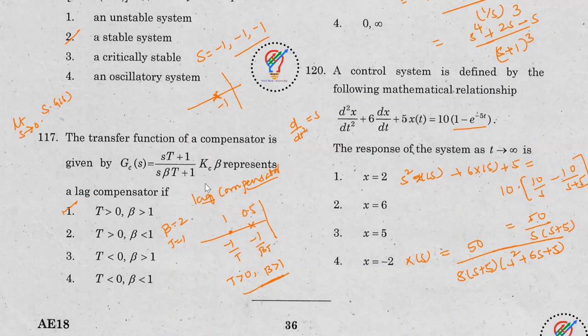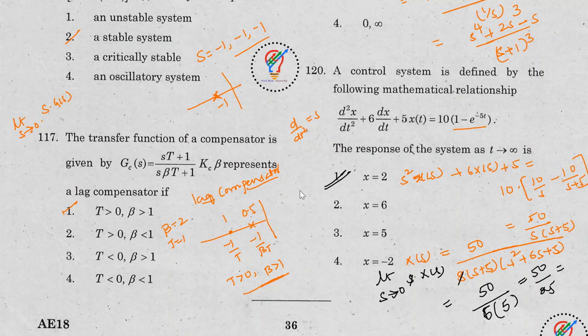Okay, now what we will do is we will apply the limit for this transfer function. So this is limit s tends to 0 of s into X of s. Okay, so what will happen is this s gets cancelled. If you substitute s is 0, 50 divided by 5 into (0 plus 6 plus 5), meaning 5 into 5. So 50 divided by 25. So the answer we get is 2. So x is going to be 2 here. Okay, so that's it for the session. Now we'll discuss in the upcoming session.